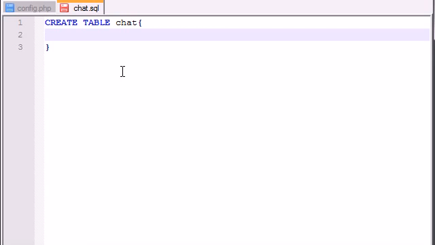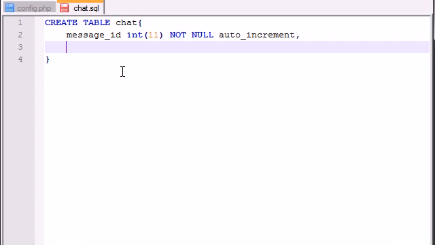So our table is going to have, let's see, 5 columns, I think. The first one is message ID, and this is just the primary key so we can identify and organize all of our messages easily. So this is of course going to be an integer. It's pretty much the ID number of each message, and not null. Obviously, you can't have a blank message, and auto increment, because of course it's going to go 1, 2, 3. You don't want 2 messages with the same ID number, so that's why we have not null, auto increment. So that's kind of the most important column.